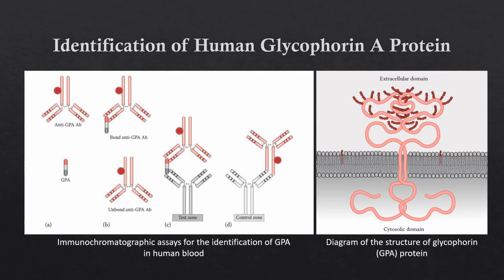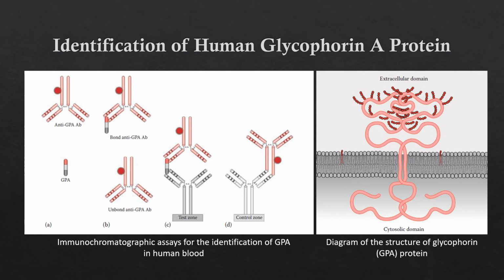So how is GPA more useful compared to hemoglobin? GPA is specific to humans only. That means in the previous test, the hemoglobin test, primates and many other mammals have hemoglobin in them, with red blood color. So the previous test confirms blood, but in this glycophorin test, human identification is confirmed. That means species identification, human is identified in isolation. That is the importance of the test.